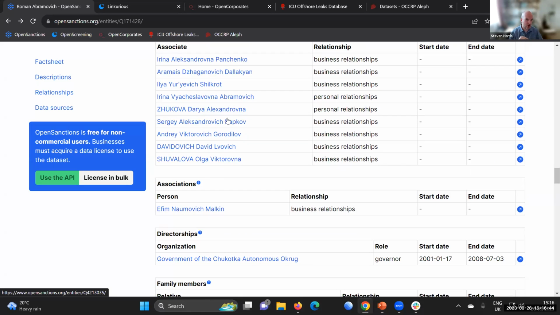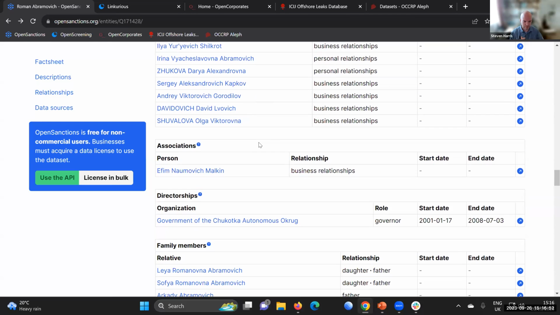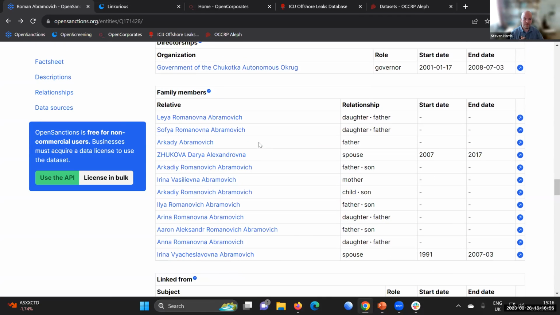Although, in fact, in the case of Roman Abramovich, a lot of these people who are listed as his associates are also family members. But we get more of a detailed family breakdown here. And again, if you worked in this area, you'll understand the importance of this. The reason why this is often so important is because when people are involved in fraud, in money laundering, sanctions, things like that, and not just billionaire oligarchs, but also lower down the scale in smaller amounts of money as well, people transferring assets or transferring money to their spouses, to their children, and so on.